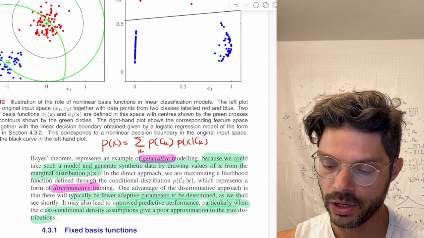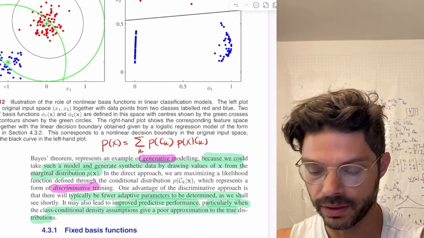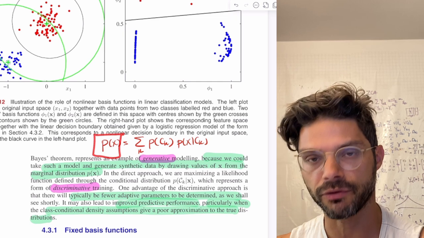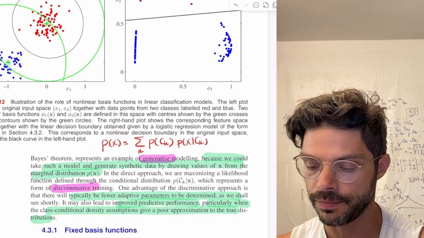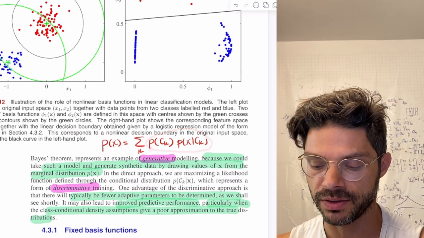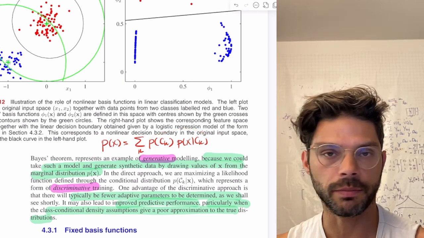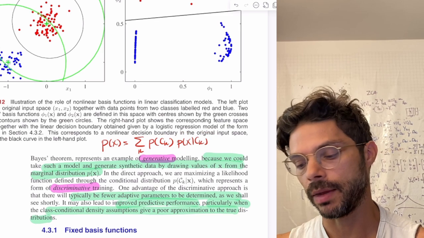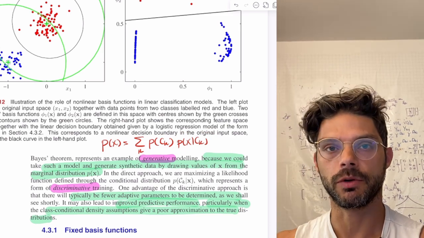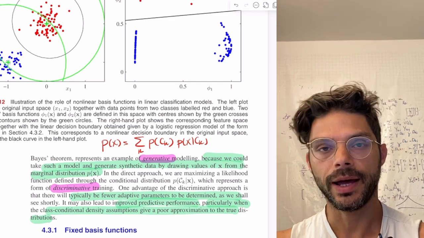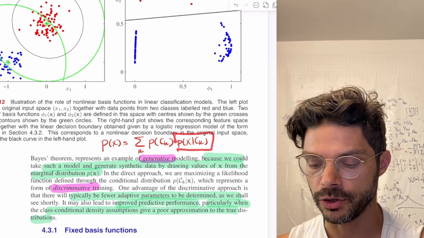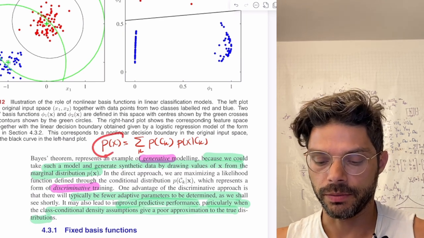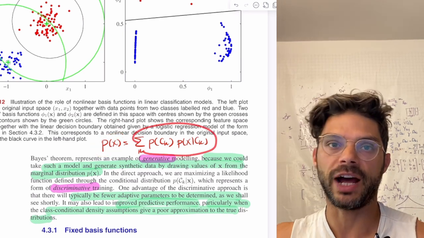Now, because we know what these are, or they're given, or we'll fit them, whatever it is, and we are modeling these class conditional distributions, then we can actually generate data from the marginal. We can just generate ourselves a new data set by using this to sample, basically. So we're going to roll a dice according to the probabilities of the priors, pick a class, and then generate a data point from that class. So that's kind of why it becomes a generative approach. You can generate a copy of your data set, and that can be a good way of testing whether your model of the different classes was adequate, whether your marginal distribution sampled from your model actually looks like your data.